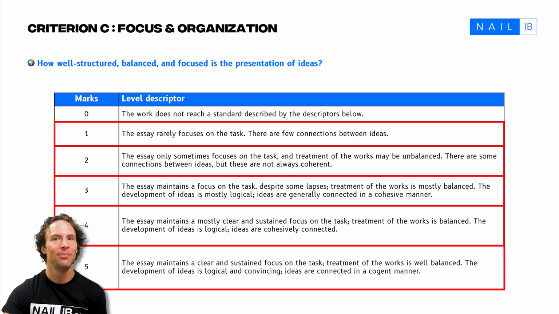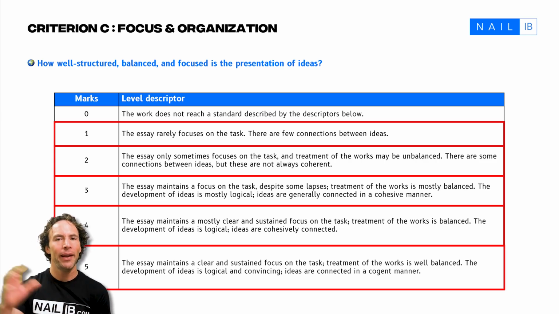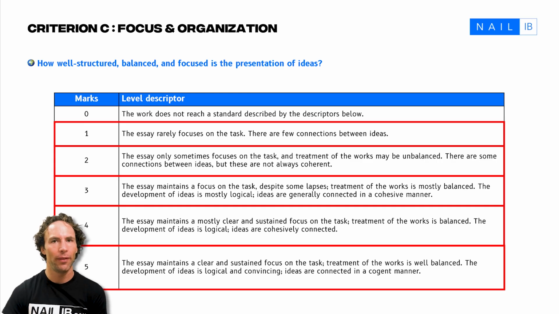remains on task, showing that there's planning, there's organization, showing that each paragraph has a purpose and contributes to the overall argument. Considering this section, considering Criterion C, we will again start at the foundational level, where we may be initially struggling to maintain that focus and organization. So level 1 is the foundational stage. At this level, we are maybe struggling to maintain that focus, and our essays may be a little fragmented, a little disjointed. Essentially like a puzzle, we're trying to put the puzzle together, but we don't really have a clear picture of what the puzzle should look like upon the end.